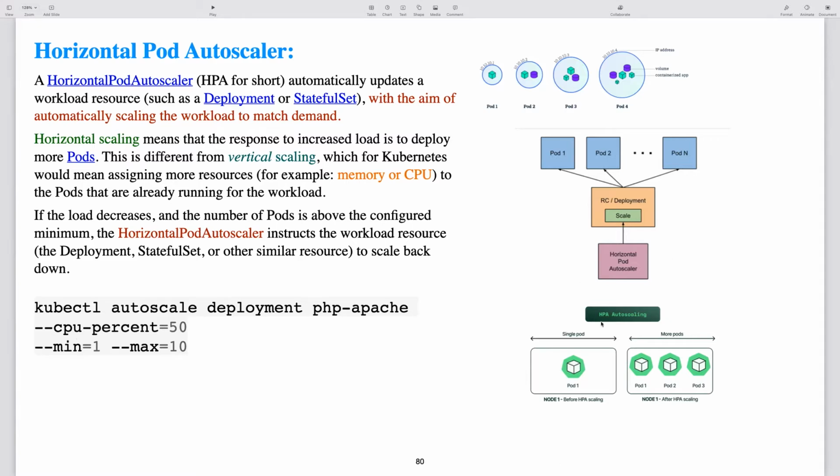If you look at the diagram below, before the horizontal pod autoscaler, you have one pod, just one pod. And if the load increases, you want to create more instances of your pods. That's why you see 3 pods in this diagram. As well, in this diagram, you are increasing the replicas from 1 to n, depending on the threshold that you set as the minimum and then the maximum.